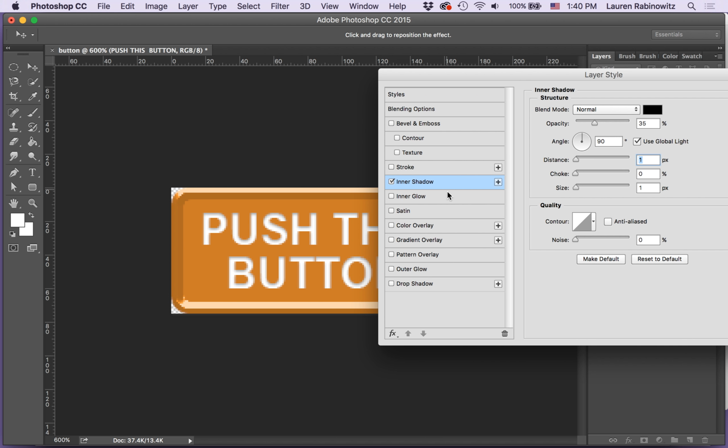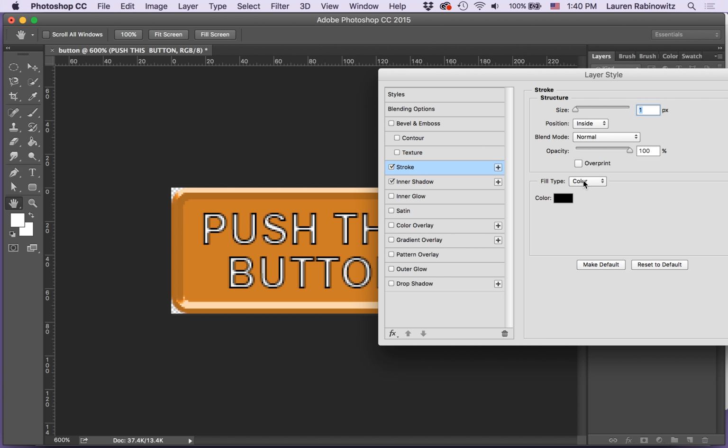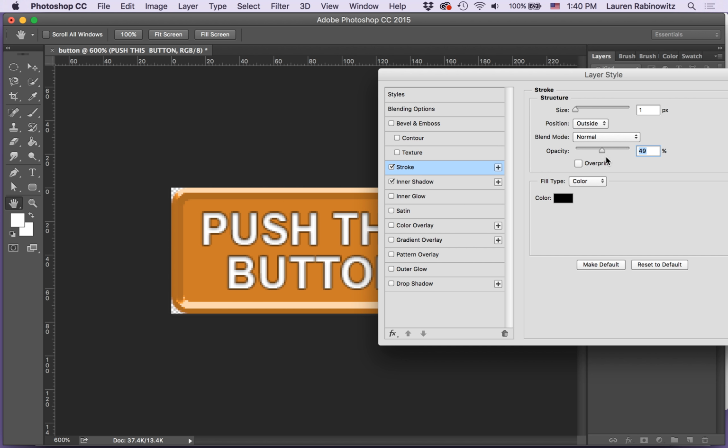Sometimes instead of doing inner shadow, I'll do inner glow and set it to something dark, and it sort of does the same thing. I usually don't put a stroke on things, but in this case, it might work if I knock down the opacity and set it to the outside of the letters. I'm really going to knock down the opacity.